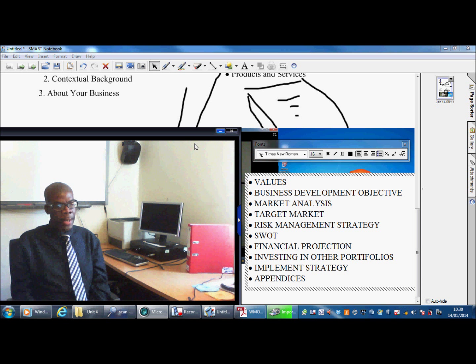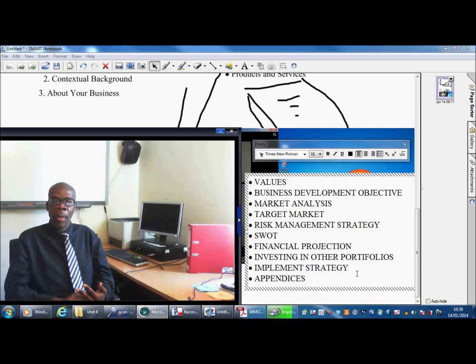Now, this SWOT, S stands for strength. This combines what are your personal strengths as a business owner, and also the team, and also the strength the business will have. You have to list them, and those are the things you're going to be using to move your objectives forward. Then the weaknesses.